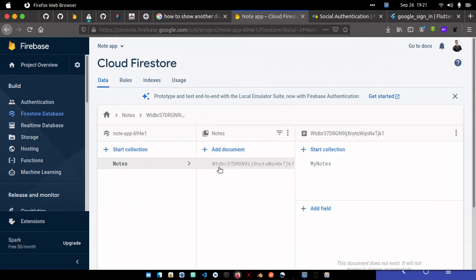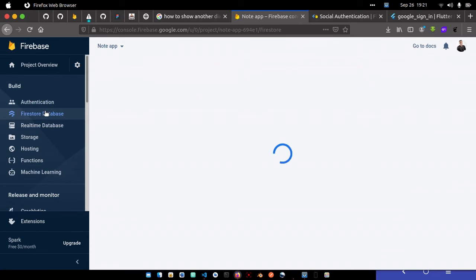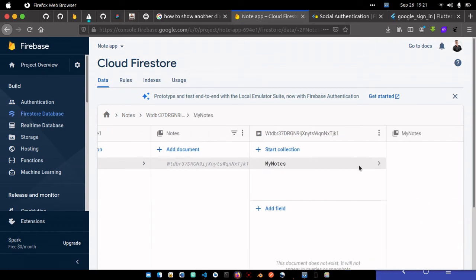And if you look at this ID now, if you go to my authentication, you see we have two users. So we're going to check one. You can see it has WT. So I'm currently using this account, so you can see the ID which I'm using as the doc path, the inner path. So we are going to use that ID to actually recognize the user so that there will be no conflict in terms of reading the data. Okay, so this is it. This is what I want to show you.